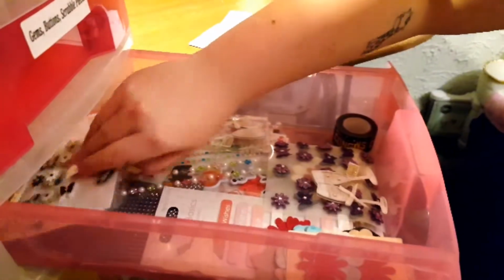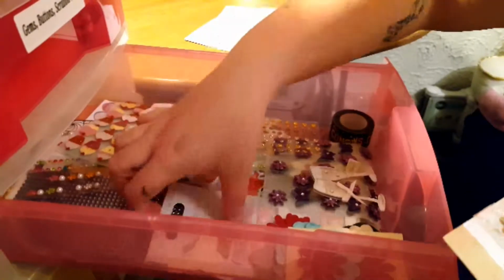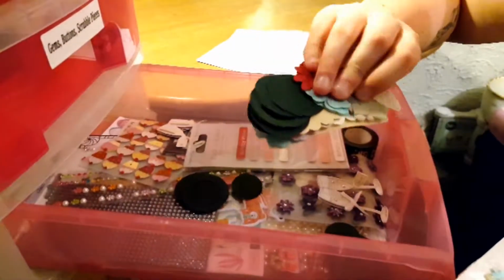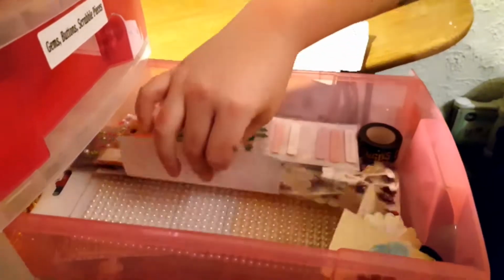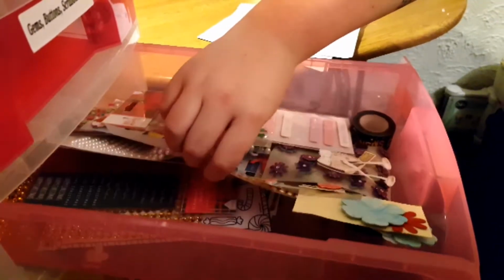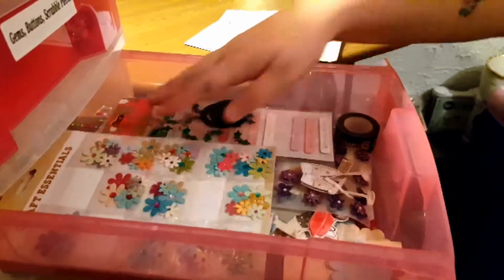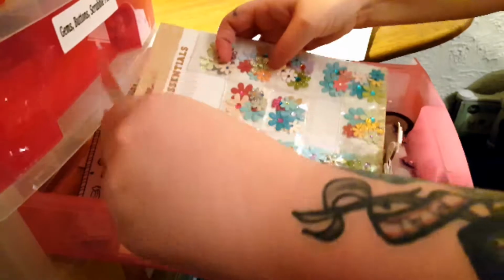And then obviously embellishments. So there's a lot of flowers in here. There's some wedding ones. There's loose gems. There's cakes. These ones are quite cute. There's paper ones, 3D animals. There's a lot of Christmas ones at the bottom, and just a lot of gems. I can't find a good way to organise them at the moment. Like, oh, I'm stuck. Oh, got it.